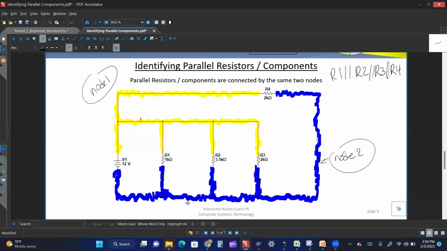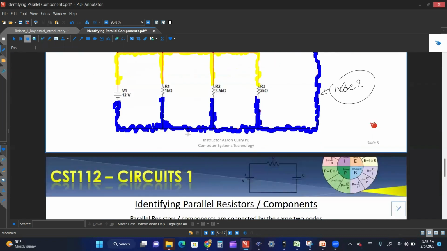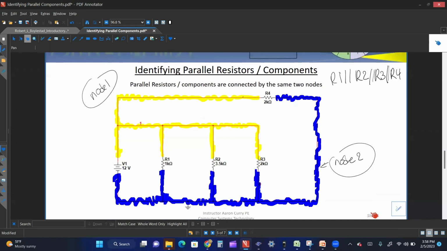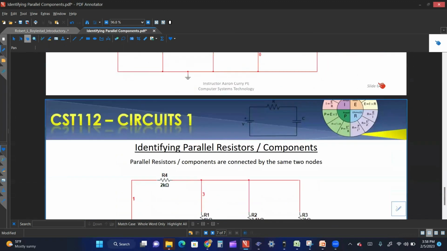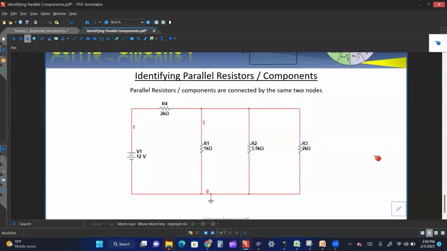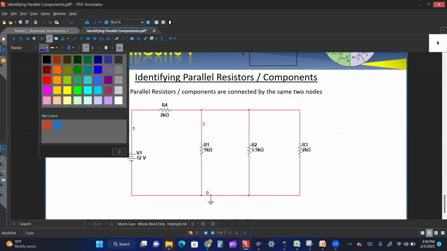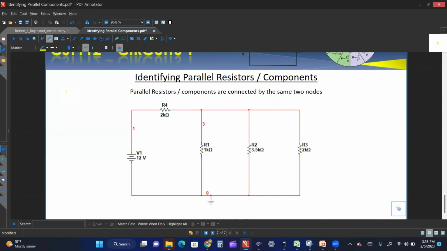All right, so hopefully by now you're seeing this. All right, so let's move on to the next one. That's the same one. All right, let's move on to this last one right here. All right, so we're gonna try to figure out which one's in parallel. We're gonna do the same thing. Start at a voltage source. We'll keep going until we see a resistor. Oh, boom, we saw a resistor. So that's it for that node right there. So that's node one.